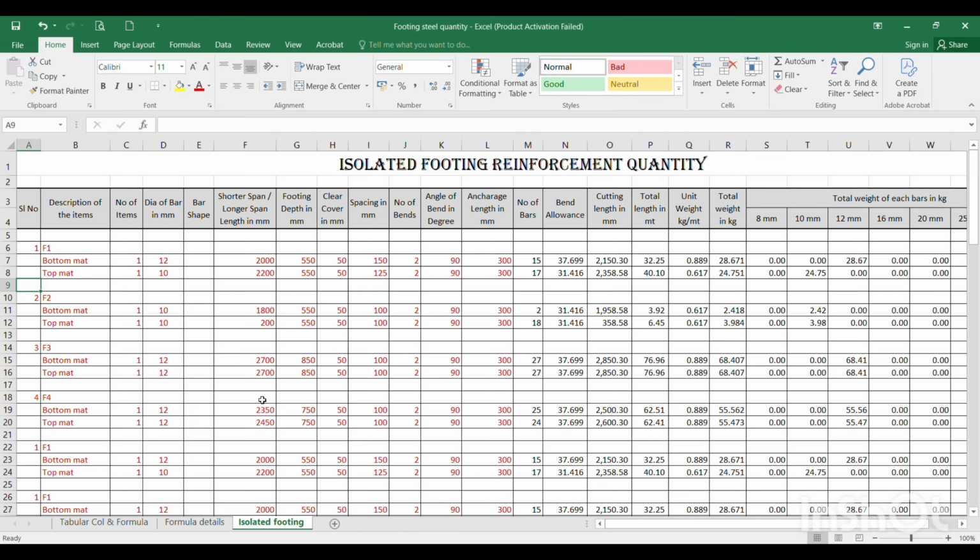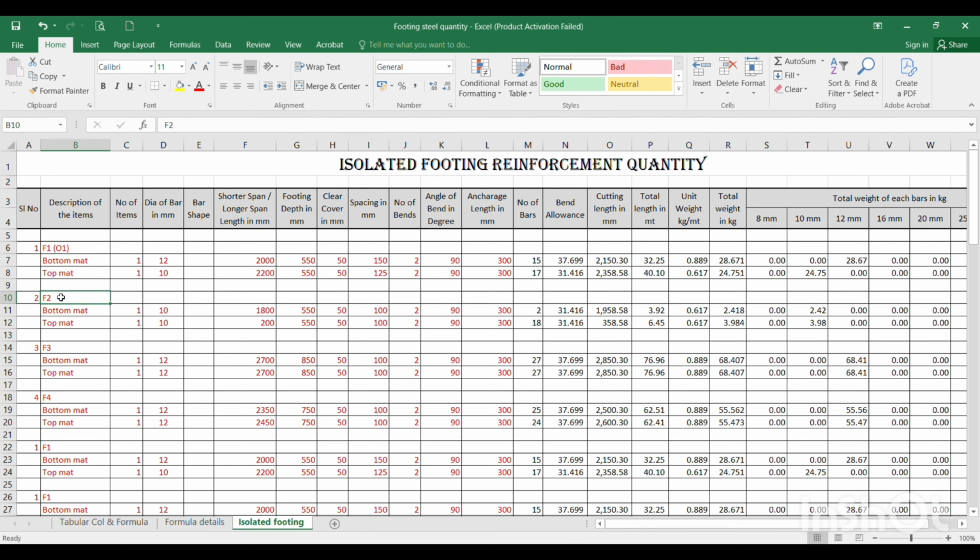You have to note it down in the diary by reading the drawing. This is the data to be entered before starting this work. Now in this data, you have to enter serial number 1, which is F1. F1 is footing, only one footing is there, and it is at grid number, open one bracket, and write the grid number O1. So this is the description, you can write it down.